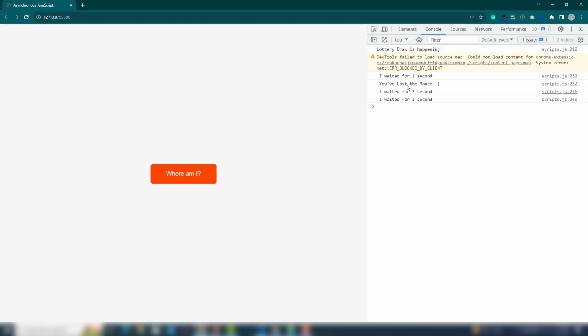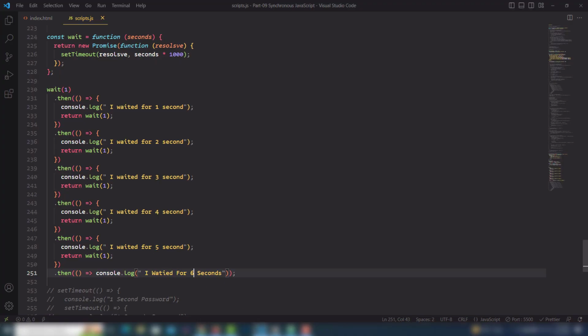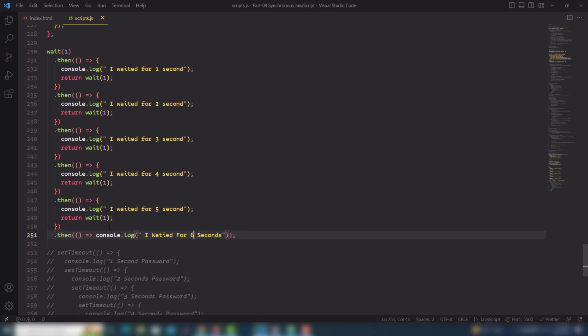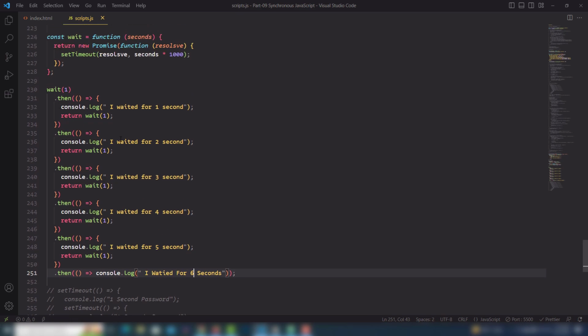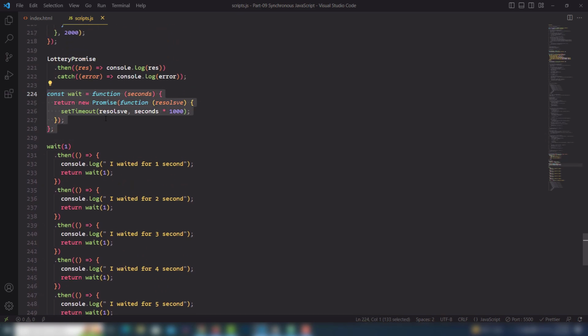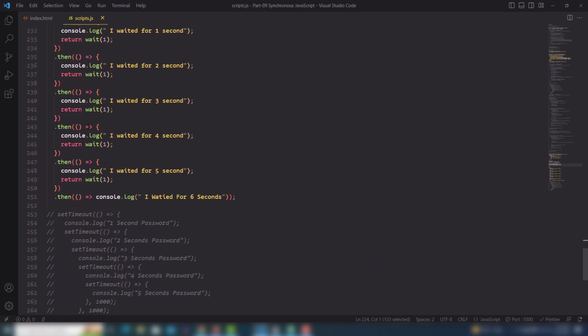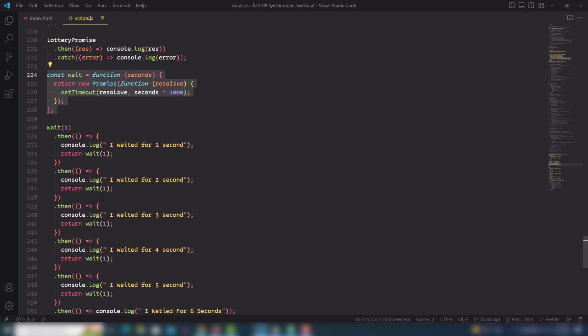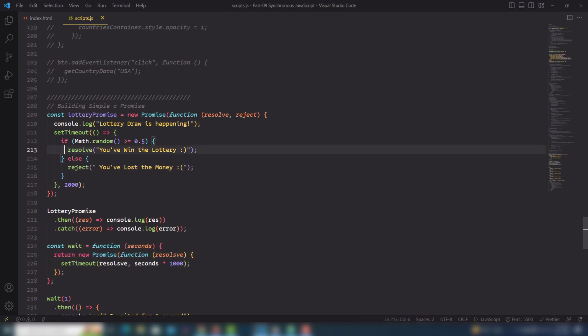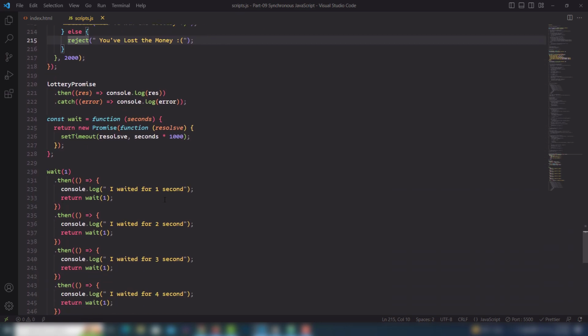1 second, this is my message. 2 seconds, 3 seconds, 4 seconds, 5 seconds, and 6 seconds. So this is the usage of promise chaining. Just use the message function one time to display the second-wise data inside our web page. So finally I will use the resolve and reject promises to display the instant result inside our web page.